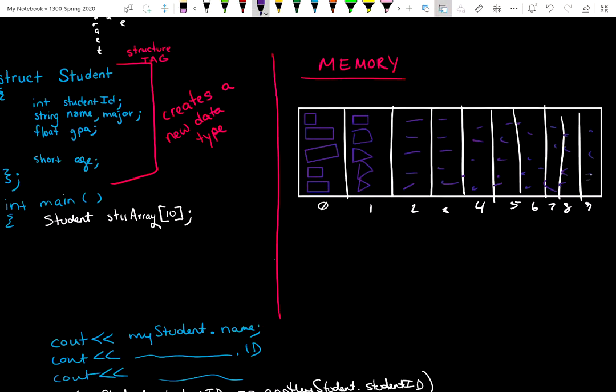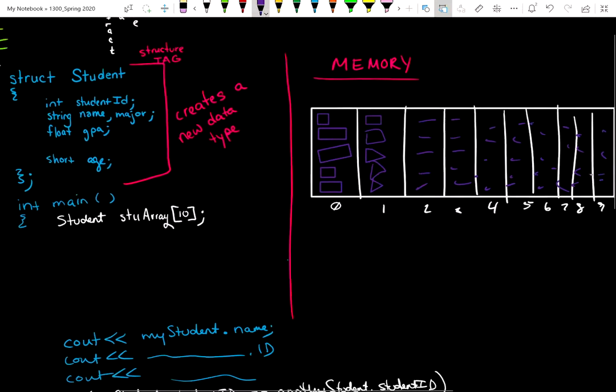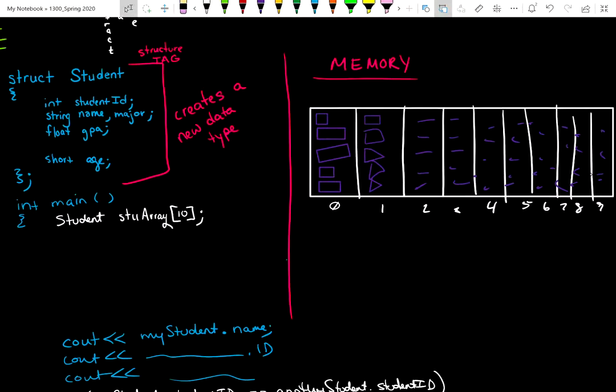So that's how you create an array, and that can be used instead of parallel arrays. We can create 10 students very easily by just creating a new data type, this student data type, and then creating an array of those students.